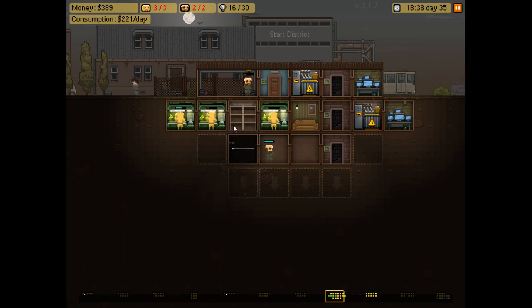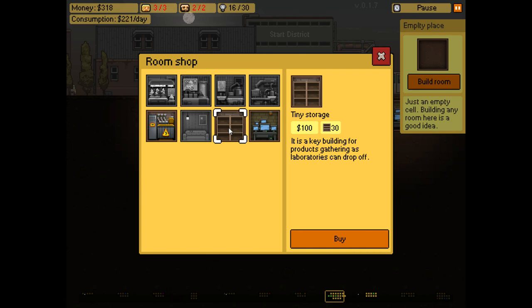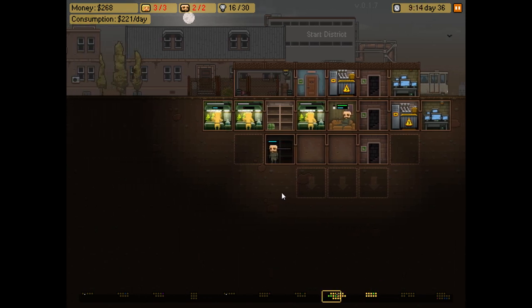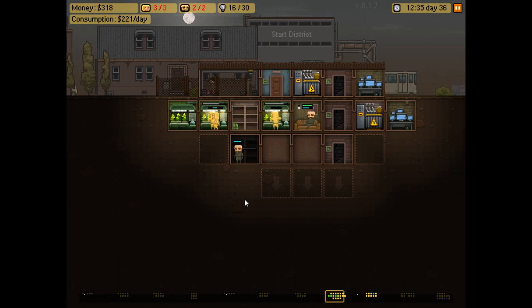No, actually, I need to build a storage room down here before I could do that. So I'm gonna build a tiny storage right here, then I'm gonna build the two acid stalls. But after I build the tiny storage, that's probably gonna be it for this episode, guys. Tiny storage. Yeah, so I'm gonna build that right now. After that's done building. Should put a restroom up here for them so they never have to come down here.